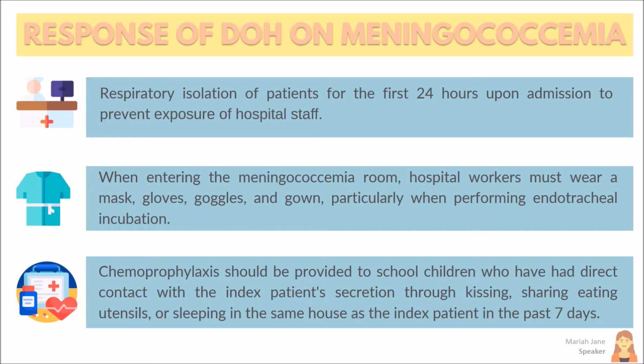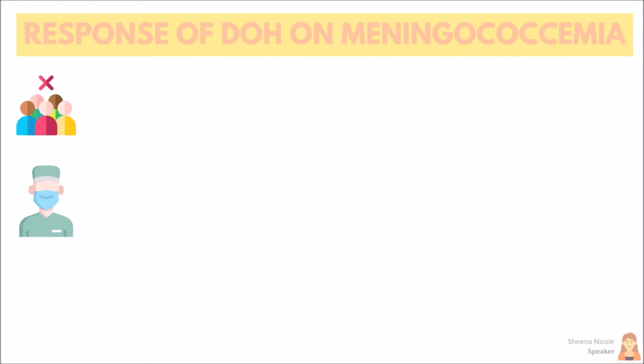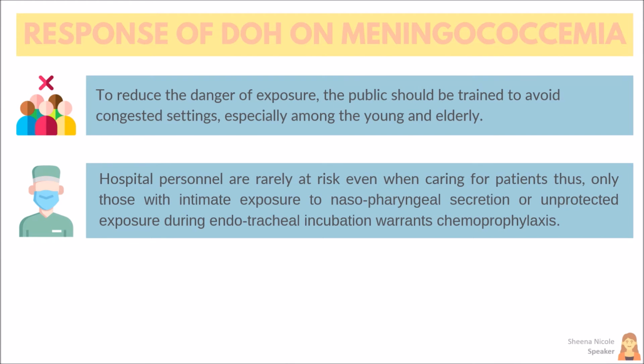Chemoprophylaxis can also be considered for people such as young children or household members in close contact with patients. In order to reduce the risk of exposure, the general public must be trained to avoid congested areas, particularly among the young and elderly. Furthermore, even when caring for patients, hospital personnel are rarely at risk. Thus, only those with intimate exposure to nasopharyngeal secretion or unprotected exposure during endotracheal intubation require chemoprophylaxis.